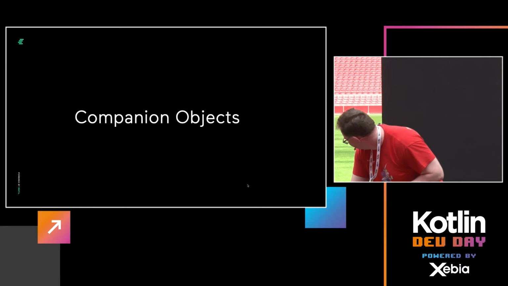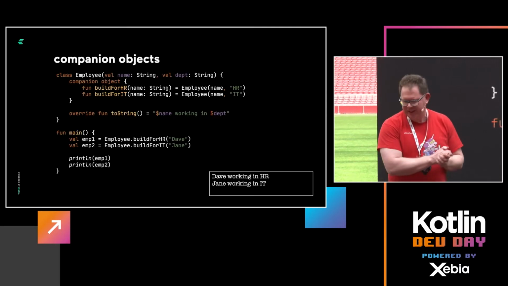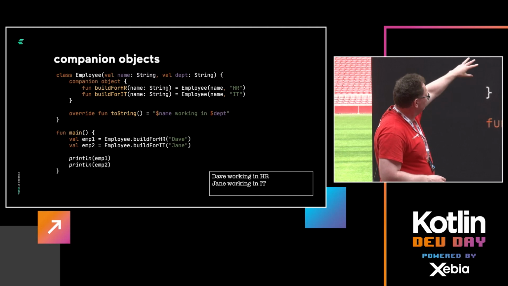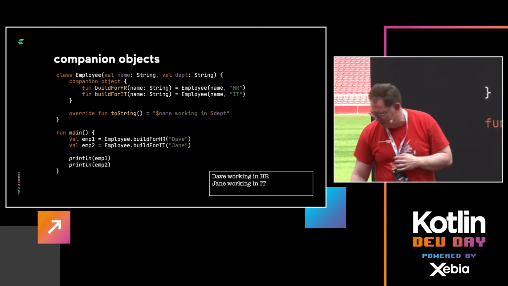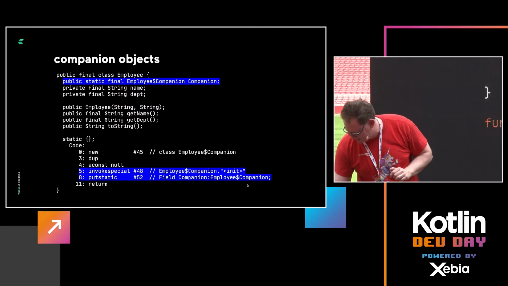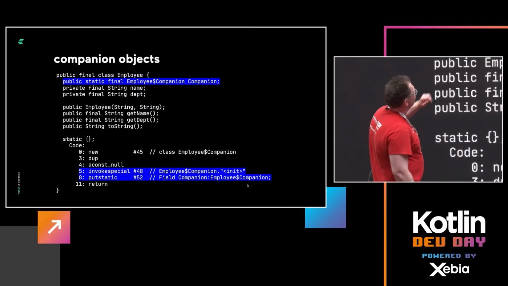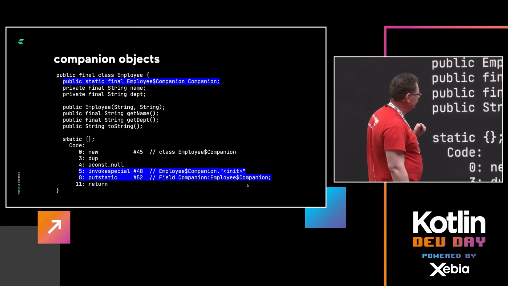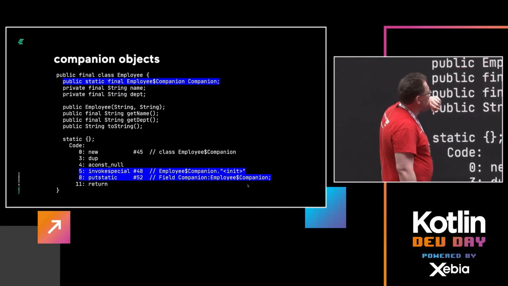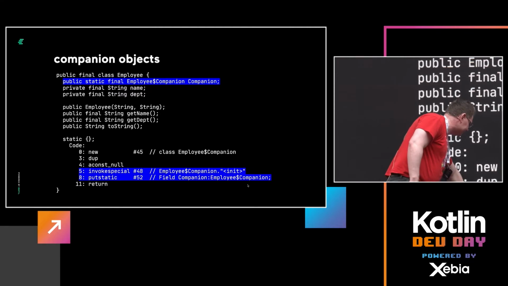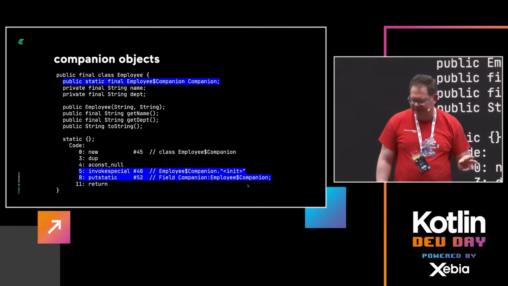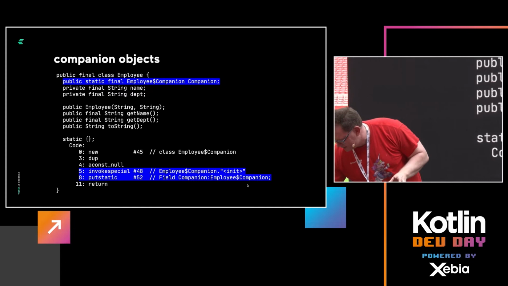Yep. And then companion objects. So that's me again. Yeah. So let's say we have Employee, and then inside there we have a companion object. In this case, we're using it to contain some factory functions. Well, it's kind of the singleton pattern again, but now it's Employee that's doing the creation. So if you have a look at what's going on in here, the static final reference to the singleton object is inside the Employee class, and then it's the thing that's creating an instance of the companion and setting the field. And of course, the default name, as you can see, is Companion.